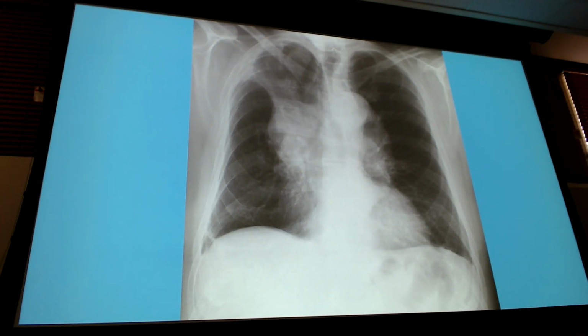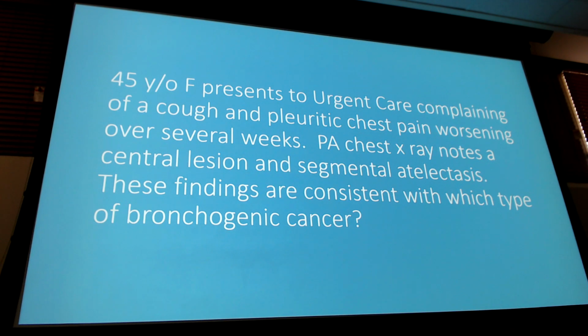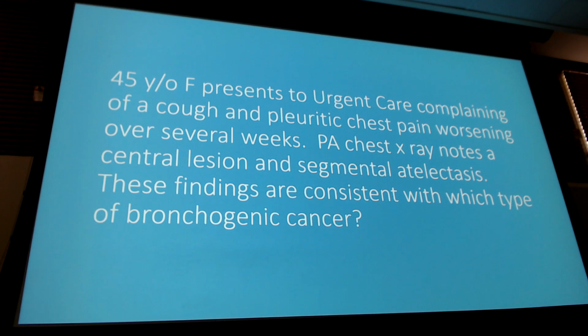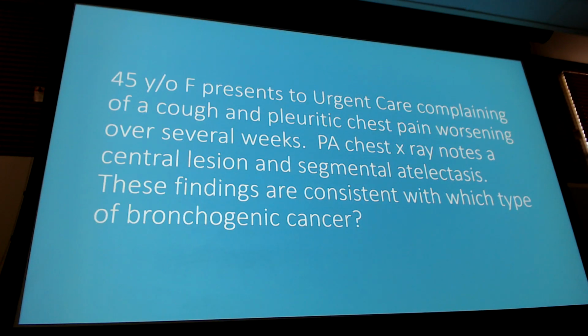No patient vignette, but what do we suspect based on what we've seen in class? Squamous cell. Good. Here would be what the vignette would look like. A 45-year-old at urgent care with cough and pleuritic chest pain for several weeks. X-ray notes a central lesion with segmental atelectasis. Finding consistent with which type? I could give you the photo, I may not give you the photo. It just depends. But the only one we talked about with segmental atelectasis was the squamous cell. Can it happen with the other ones? Yes, but I have to try to differentiate a little bit for you guys to help you distinguish between the two with the soft ones, right?